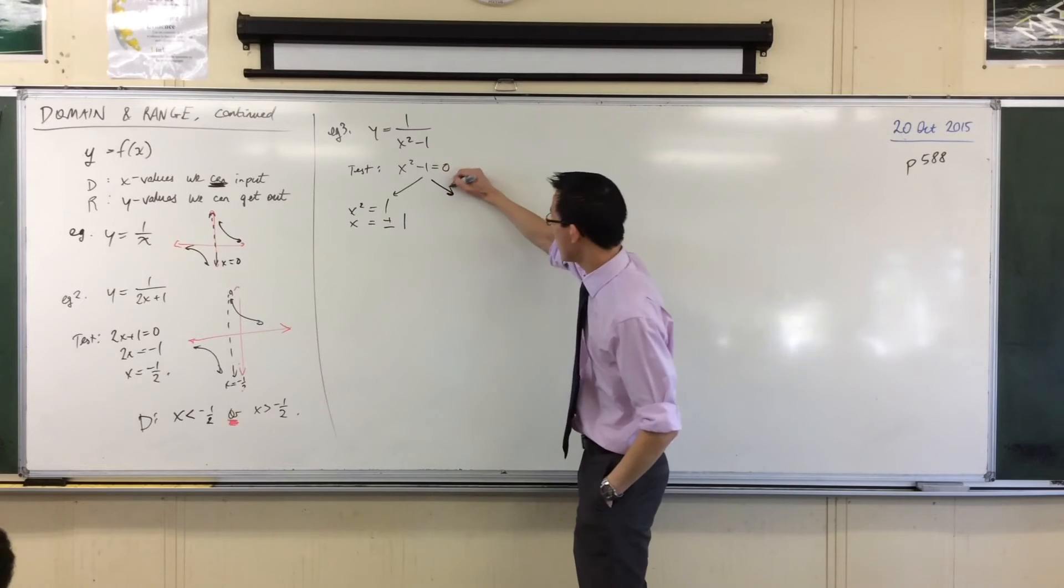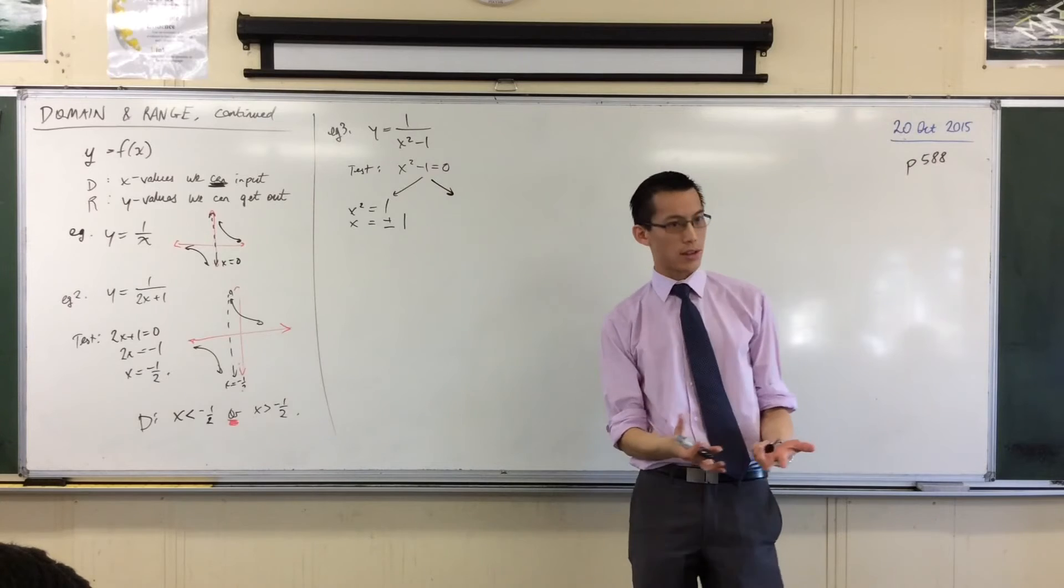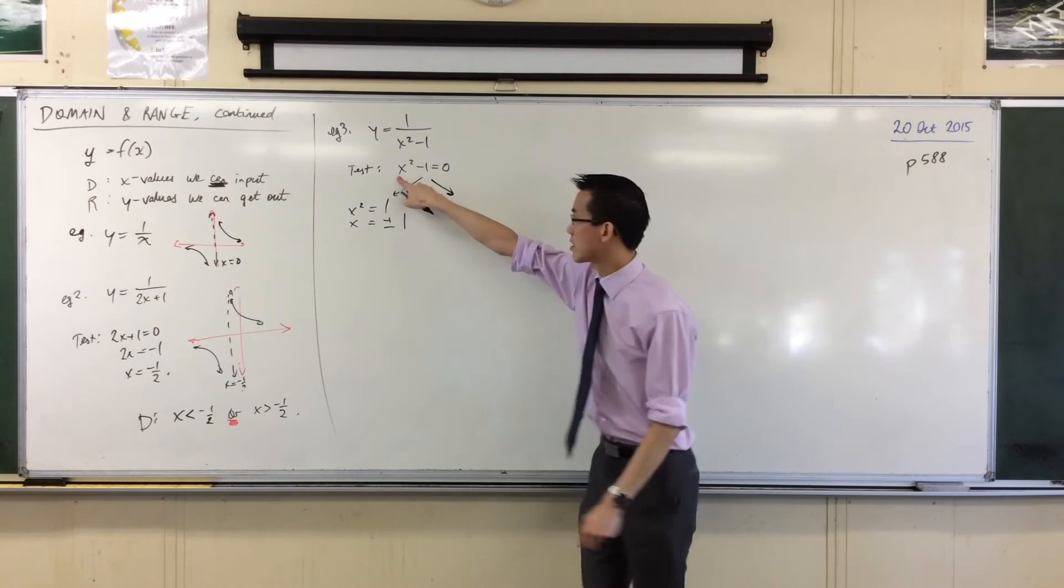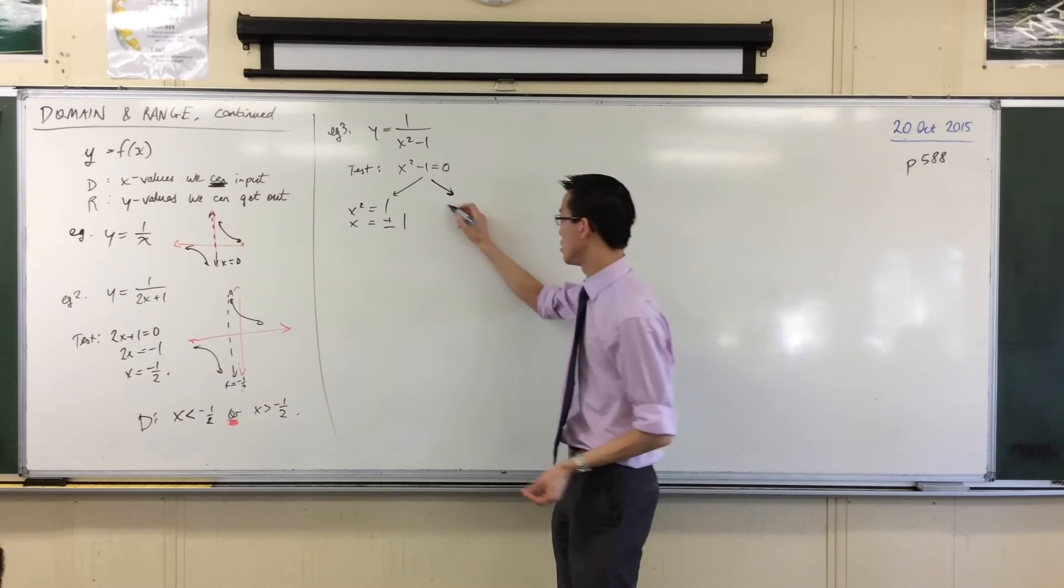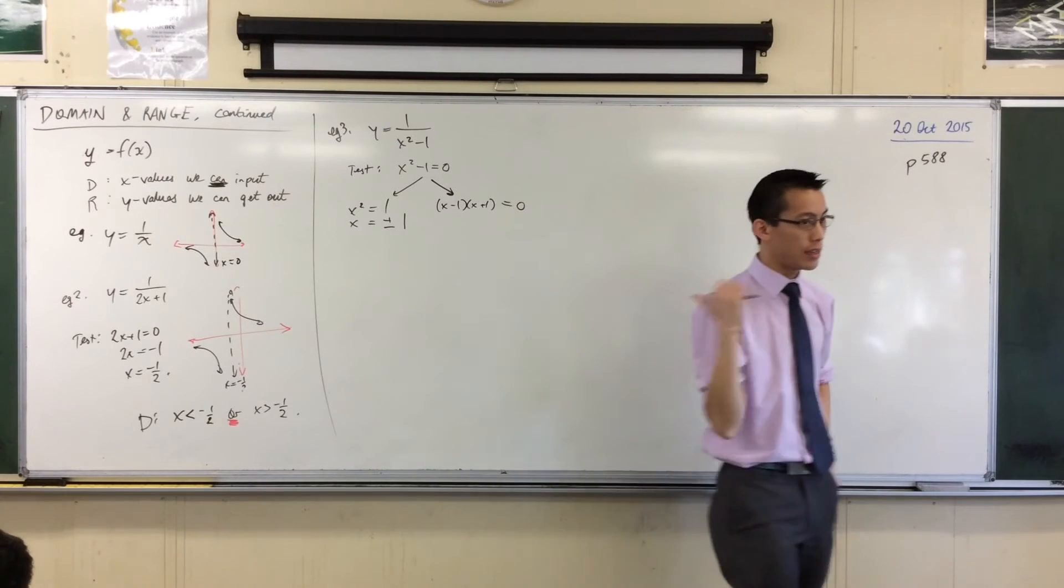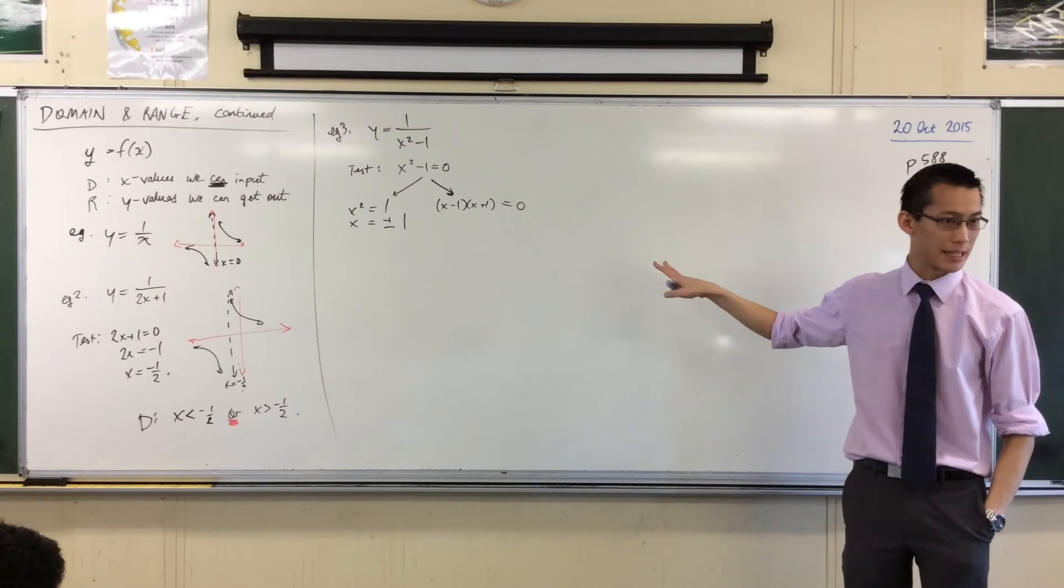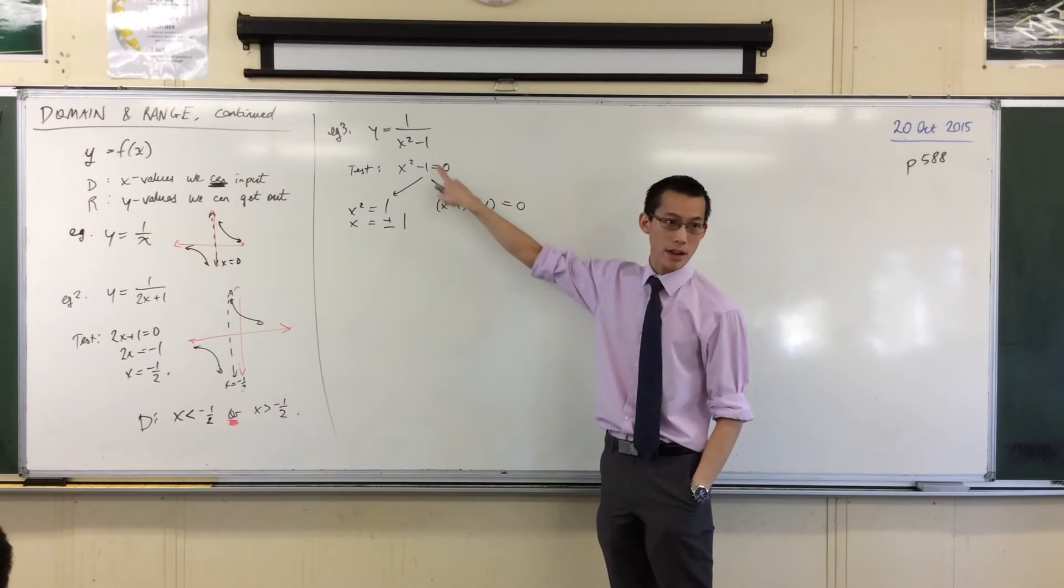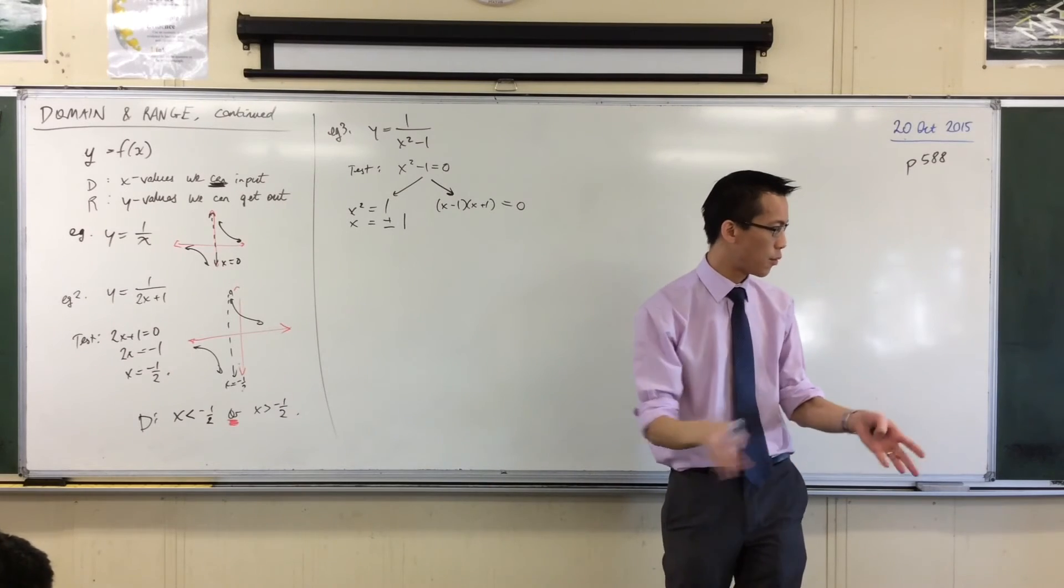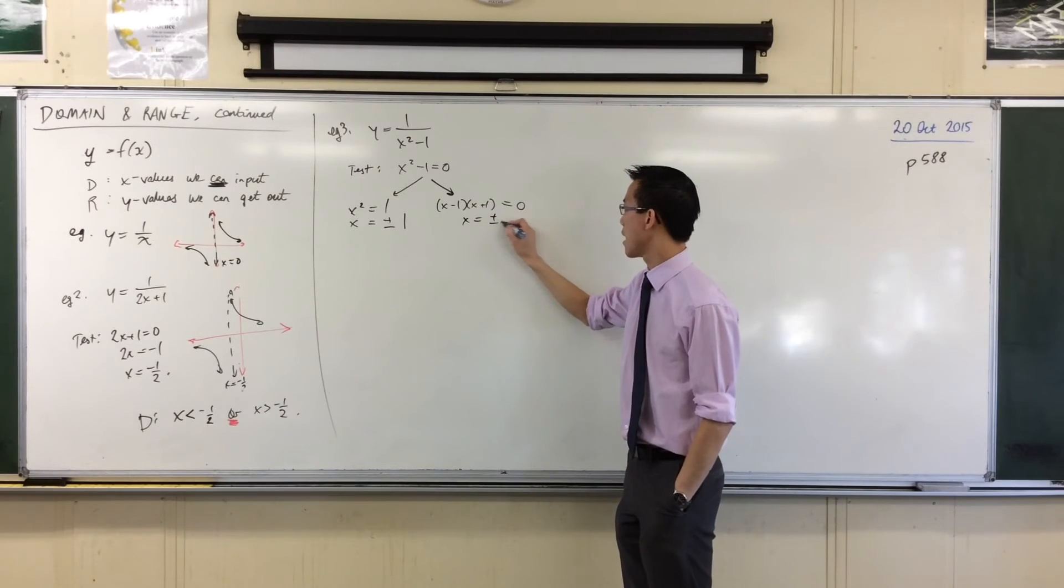Alternatively, I could just leave x squared minus 1 over there on the left. And I can factorize this guy. I can use difference of squares. That's a square number. That's a square number. So, one of the factorizations you learned earlier this year in products and factors is this guy. So, this is difference of squares. And I can go over it another time if you want some more detail on it. But suffice to say that this is the factorization of that. And when we factorize quadratics, the point is you make one of them 0 and then you make the other one 0. So, I get the same pair of solutions here.